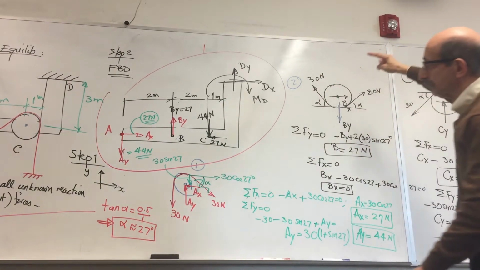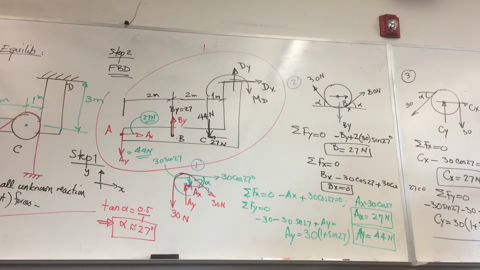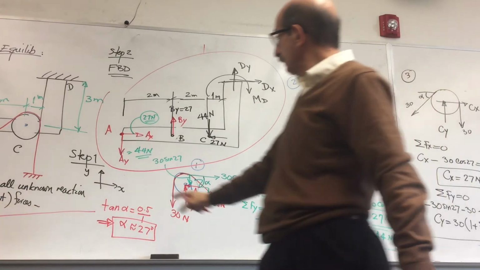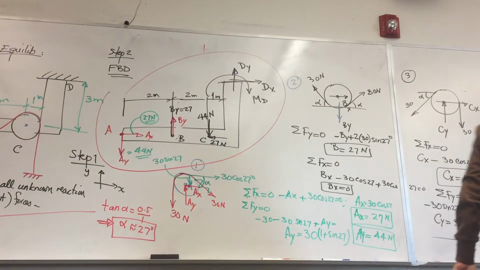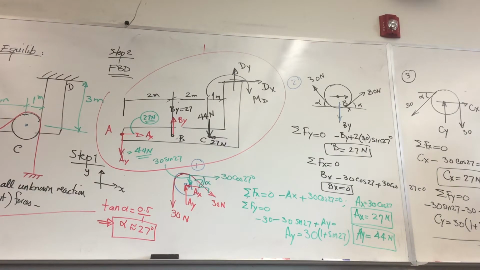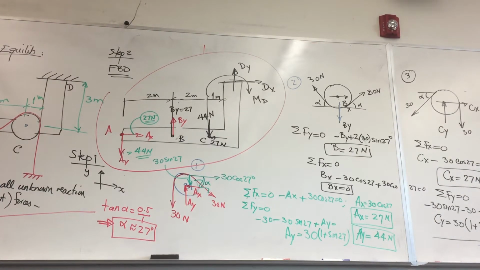Then this one going counterclockwise again, so you have plus 44 times 1, and then I forgot about Ay. Ay also makes the same counterclockwise moment. The moment arm is 5, so you have plus 44 times 5 is equal to 0. So 44 times 6, minus 27 times 3, the other two cancel out. That comes out to 183. Is it negative or positive? It's positive. So that means the direction we have assumed is correct. So this moment is acting in this direction.